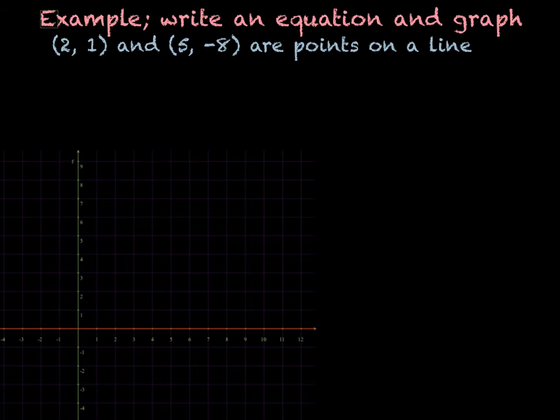Alright, in the last example, we are given 2 points and we want to find an equation in slope-intercept form, and graph. Well, we can obviously graph it by just graphing the 2 points, so if you want, you can start there, or we can find the equation and then graph it the same way. In order to find the equation, we have to use the information we've learned before. We need to find m, and then we need to find b. And once we do those 2 things, then we find slope-intercept form.